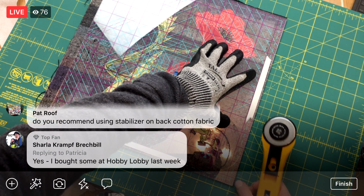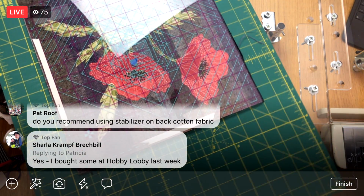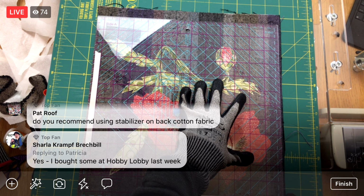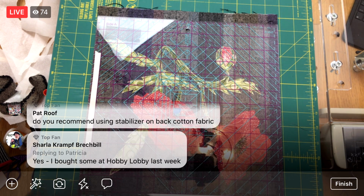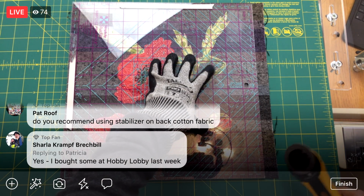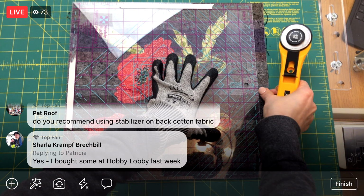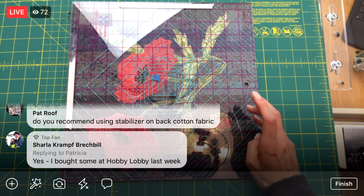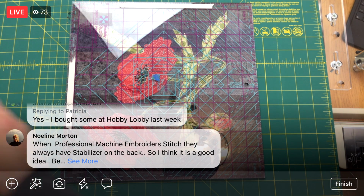So I'm slowly trying to rotate my mat here. I'm on my sewing board still, so that's not quite big enough. I don't want to move my ruler though. So, hair off of this side. I'm basically trying to center it again because I didn't center it on the back fabric very well. All right, but that should be our 12.5 inches. I think. Gosh, I hope this wasn't 11 inch. See, now I'm freaking out. 1, 2, 3, 4, 5, 6, 7, 8, 9, 10, 11, 12. Okay, 12 and a half. Gosh, I should have looked at that before.